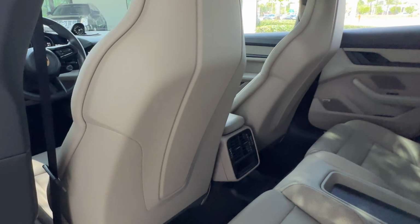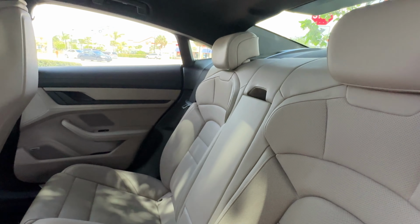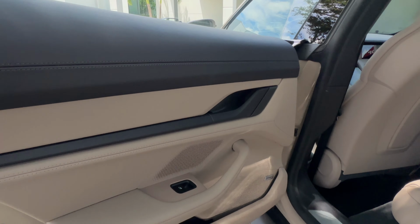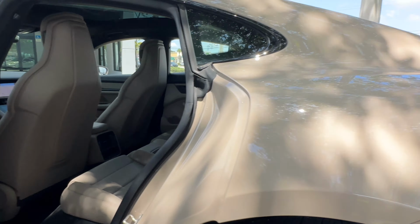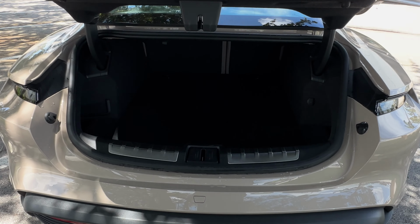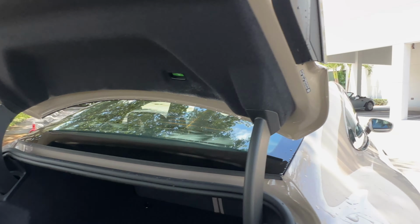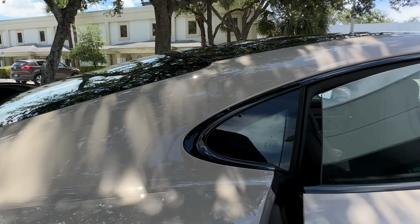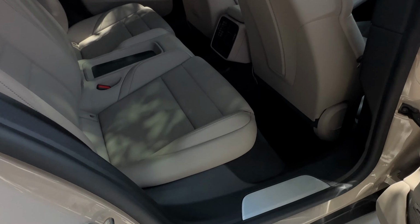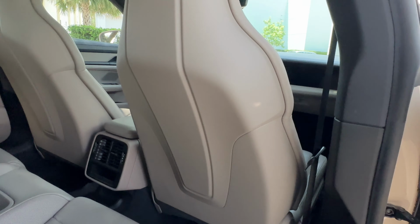No damage on the back of the driver's seat. No issues on this seat. Door panel's all really nice. Take a quick look in the rear trunk area. Go here to the passenger side rear seat. No issues here, everything's nice. No damage on the back of the passenger seat.